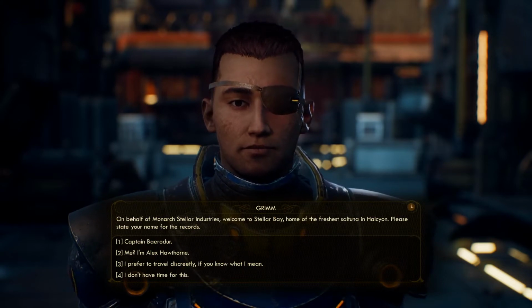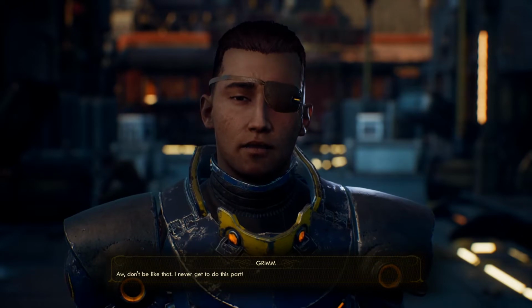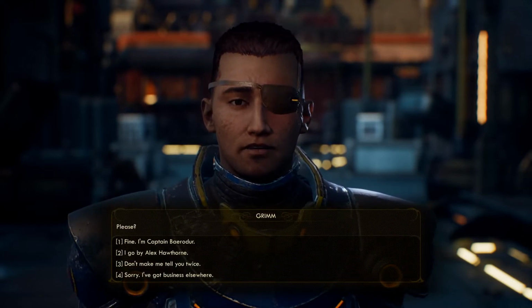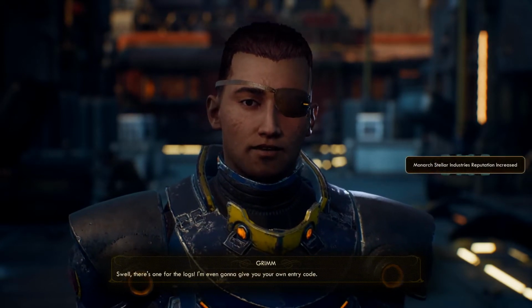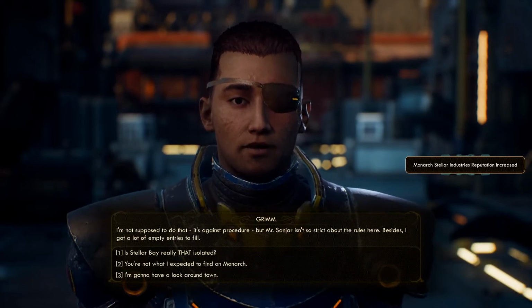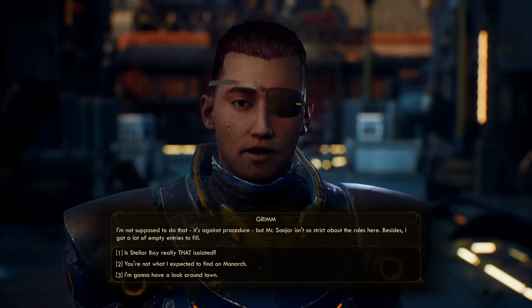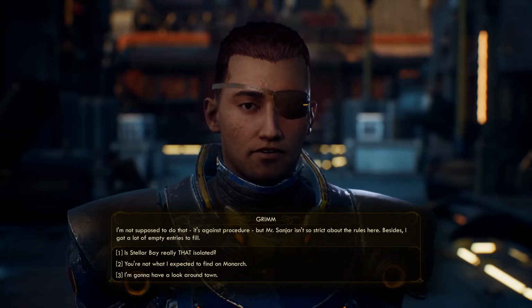I prefer to travel discreetly, if you know what I mean. Aw, don't be like that. I never get to do this part. Please. Fine. I'm Captain Barodo. Swell. There's one for the logs. I'm even gonna give you your own entry code. I'm not supposed to do that. It's against procedure, but Mr. Sanjar isn't so strict about the rules here. Besides, I got a lot of empty entries to fill.